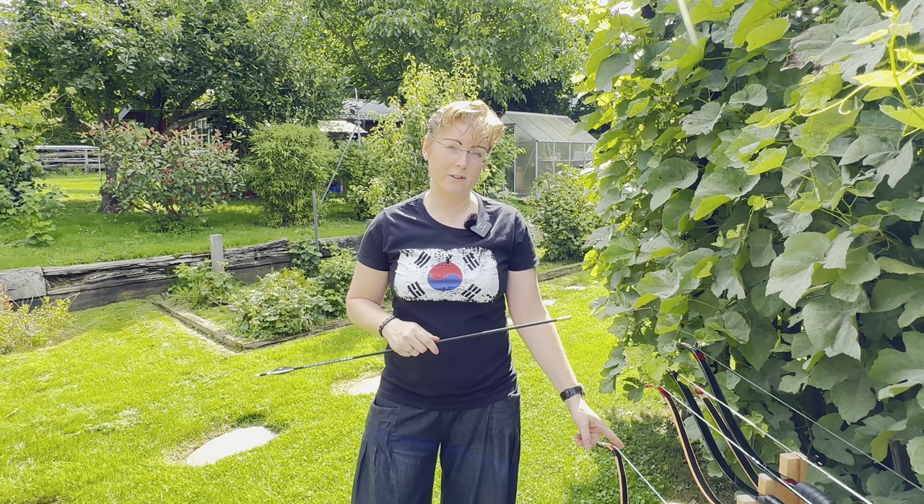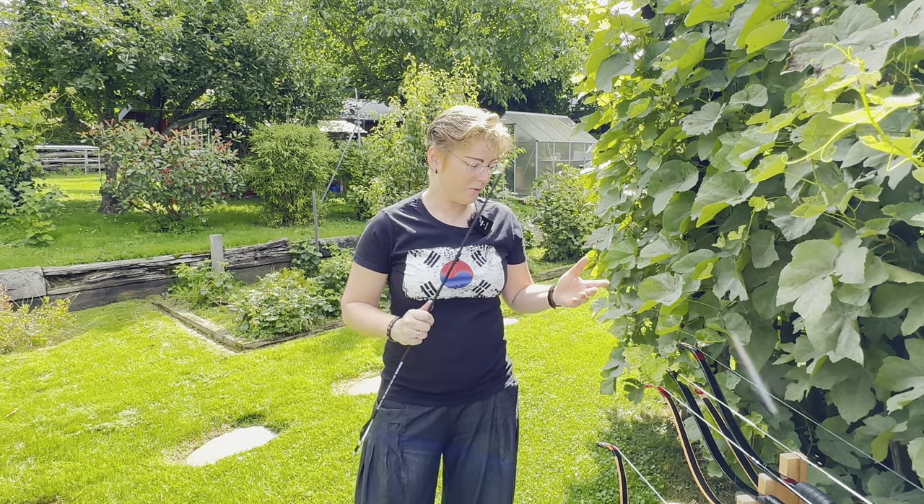It's very small when the full-size target is at 145 meters — which is exactly the distance they shoot. At the last Korean archery days I participated in at the end of May this year, I tested with a Manchu bow whether I could reach the target. The Korean bow threw the arrows further than the Manchu did. I tried easier arrows first with the Manchu bow — they fell far short. Then I used heavier arrows, which flew better, but still not close. Even this training bow, with only a nominal 30 pounds, reached more than 145 meters.